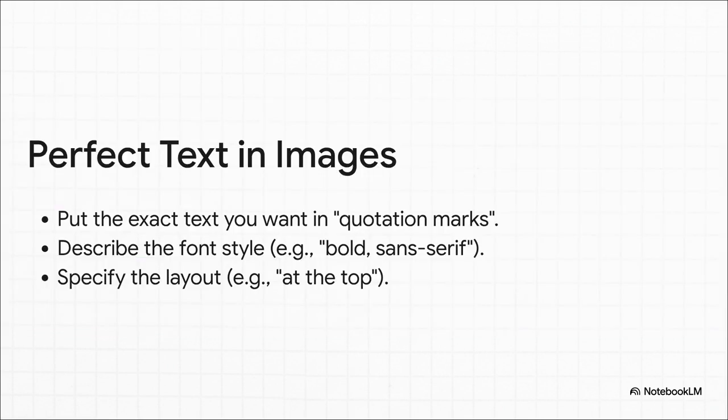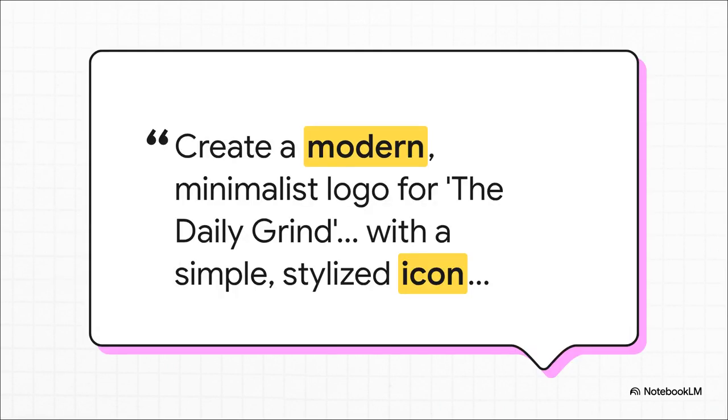Okay, this right here is a huge leap forward. Older AI image tools were famously terrible at getting text right. You'd usually just get some garbled, nonsensical letters. Nano Banana is actually good at this. The trick is to be super specific. Put the text you want in quotes, describe the font style you're going for, and tell it exactly where you want it placed. And what that means is you can now reliably design professional-looking logos in just a few seconds. A detailed prompt like this one gives the AI everything it needs: the name, the font, the icon, and the overall vibe. And the result is a clean, usable logo, all generated from a single sentence.